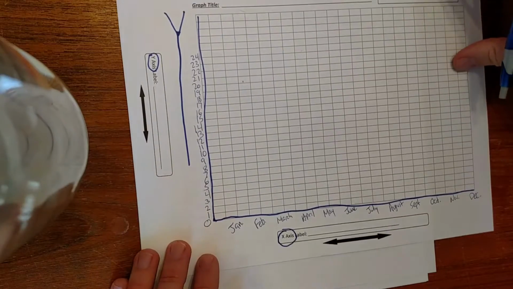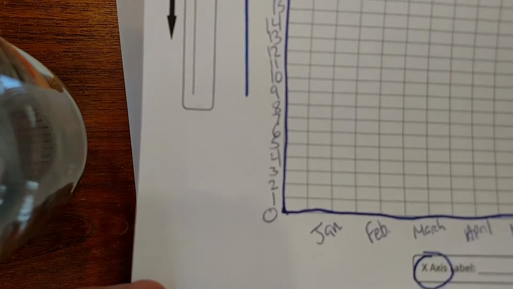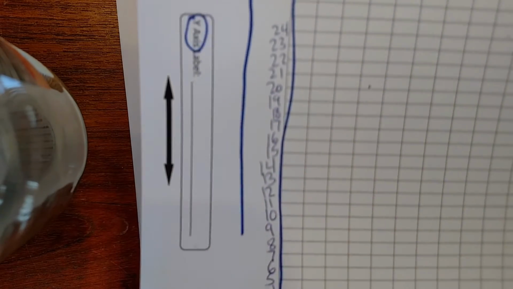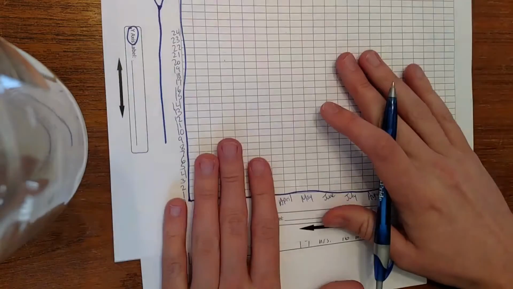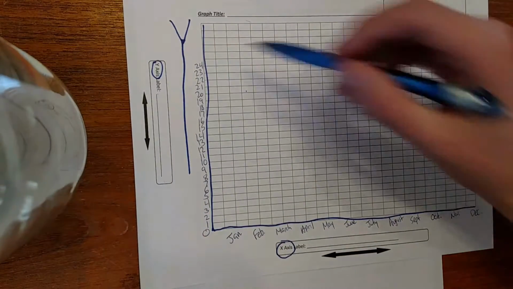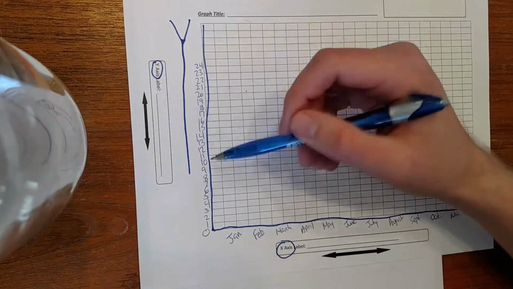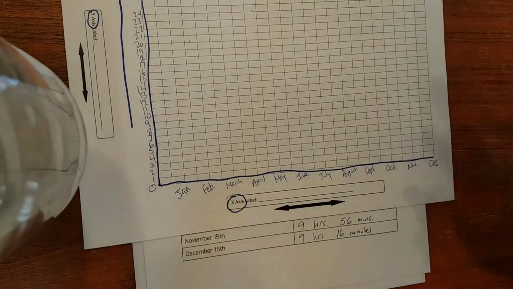All right, so I have labeled now each possible hour of the day moving up from 0 all the way up to 24. All right, you guys, your graph right now, you can pause the video if you're not there yet, but should look exactly like this. Besides that giant Y right there, you don't have to have that. All right, so now what we're going to do is we're going to label these axes.